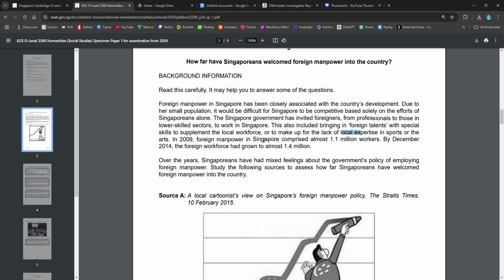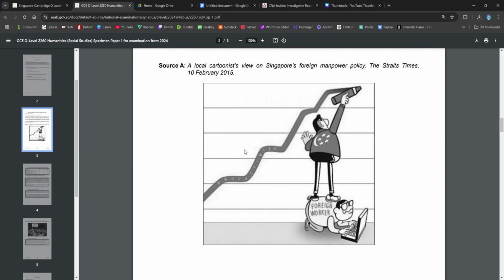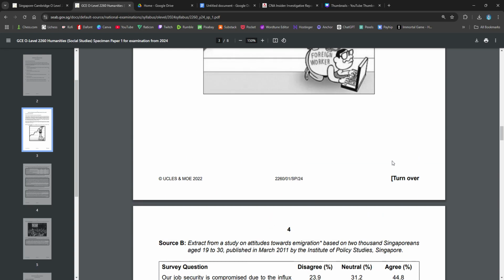So basically, in short, all you need to understand, just by using 30 seconds, you can tell that Singapore is bringing in foreign workers. Some of them are talent, some of them are lower skilled laborers. People are losing jobs, most likely, and Singaporeans are possibly unhappy because they have no jobs as foreign workers are taking the jobs, stuff like that. You got to get your brain going. This is how you get your brain going and how to think fast. Okay, you move on.